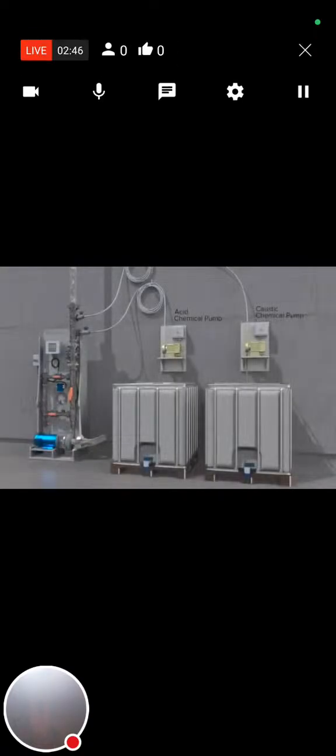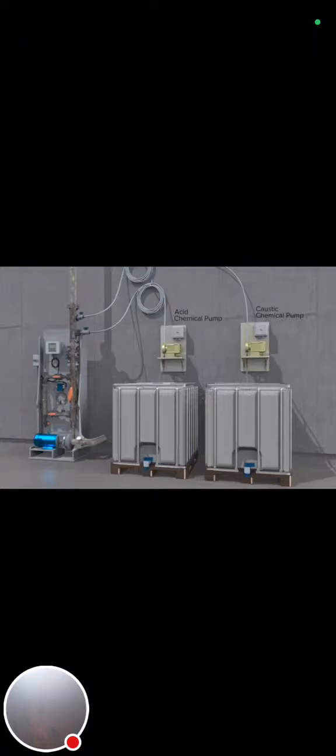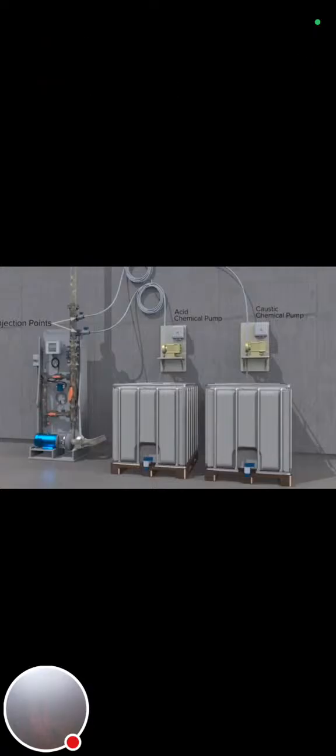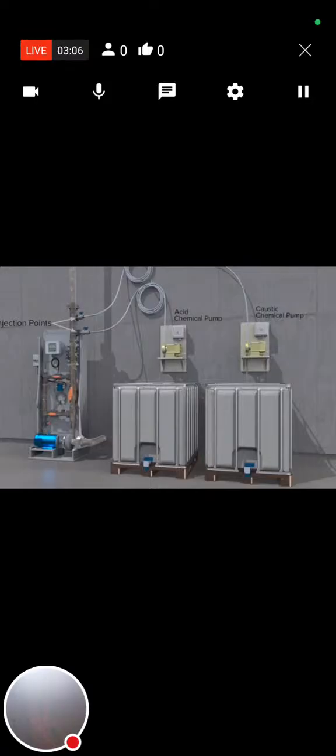A flow switch is installed on the pH stand to ensure the chemical pumps can only run if there is flow moving across the probe. The programming does not allow for the acid and caustic pumps to run at the same time. Chemical injection points are engineered into the stand to allow for dosing in a safe, controlled environment. These injection points are at a set angle to further reduce the risk of a violent reaction.